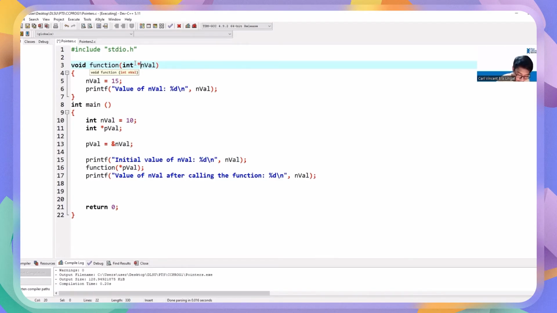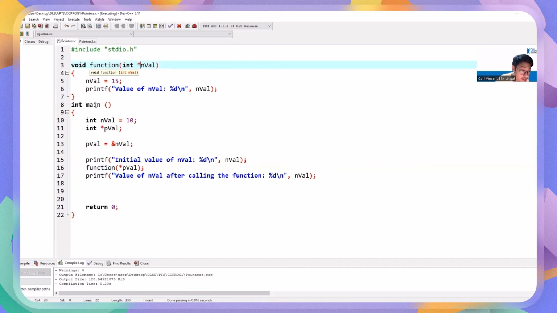Remember that the asterisk operator can indicate either a pointer variable, but only during variable initialization or parameter, and the other is dereferencing or accessing the actual value of the memory throughout the rest of the program.